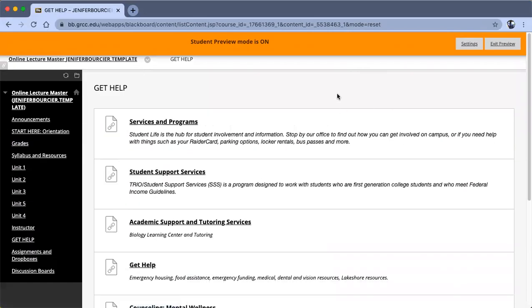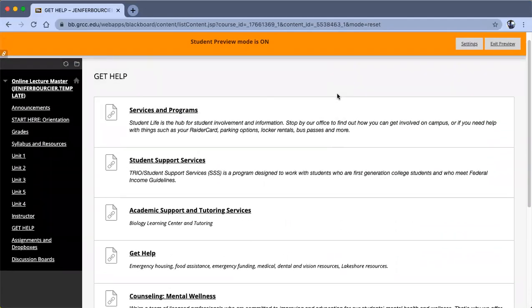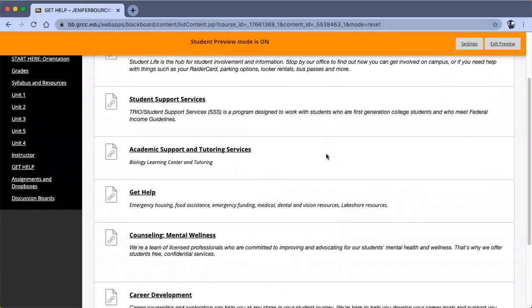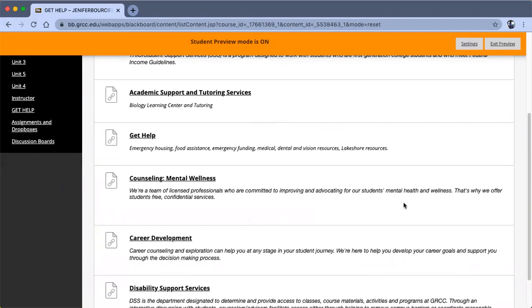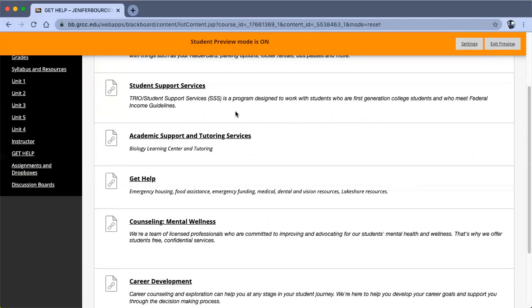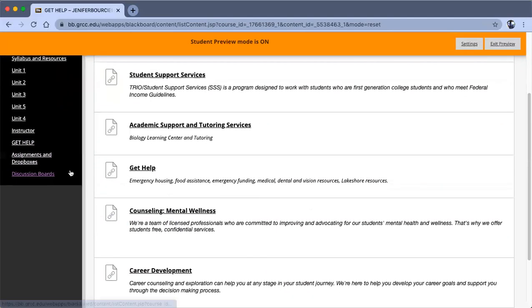Get help. This is very important. This is something that I pieced together for you. Sometimes we don't know what we need, and so there's all kinds of things here, from campus information to student services, food, emergency housing, dental, counseling and mental wellness, and then career development and career counseling, emergency medical funds, disability support services. All of these are campus things, and I just copied and pasted their little 1-line blurb about what they do. So please check that out. You never know what might be available to you just because you're a student, right?